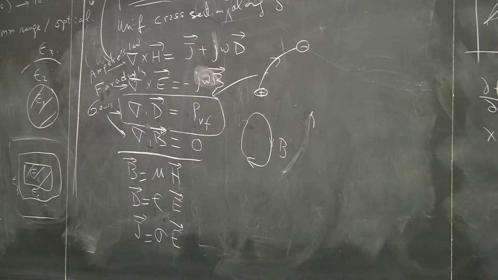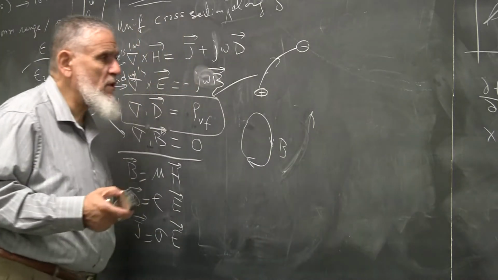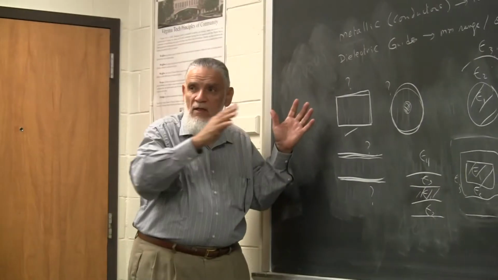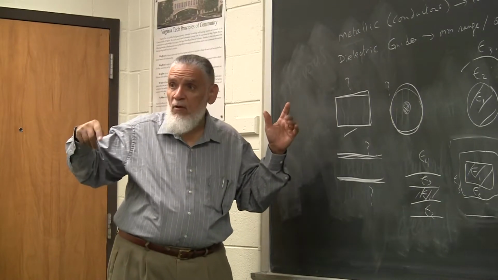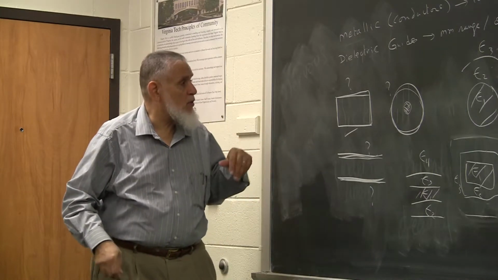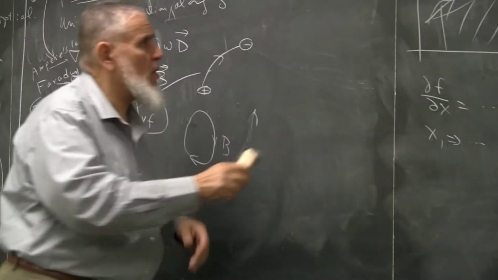We did solve these in plane wave propagation, and we got the wave propagation. We've seen the wavelength and the phase velocity and all that. So we have to go through some of that before we can apply boundary conditions. We're going to avoid complications. Like I said, we're going to just take the straight section of the guide. We're not going to go to the bends or the twists or connectors. We can also ignore the source and the load. So if you have a waveguide, let me draw that on the right side here, so that will be a continuation.